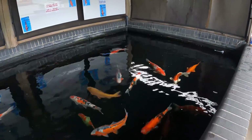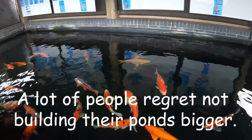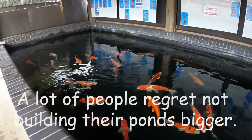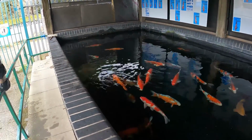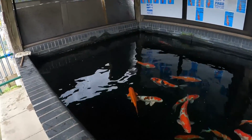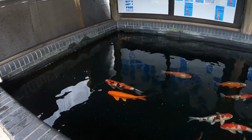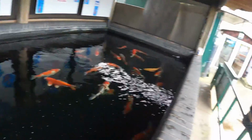Of course it is. A pond of half this size is still going to be more than adequate for all but the very biggest koi. In fact, people have kept koi successfully in all sorts of shapes and sizes of pond, right down to even large aquariums. Now, that in no way is suggesting that an aquarium is perfect for them, because obviously it's not.